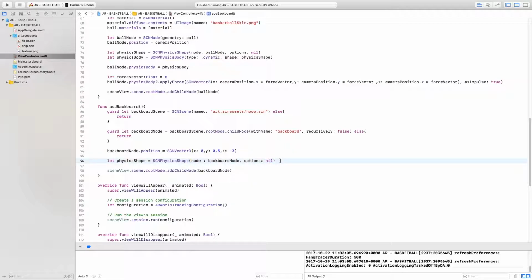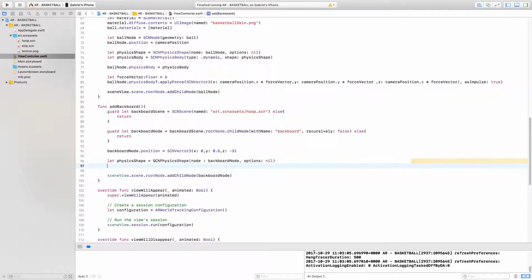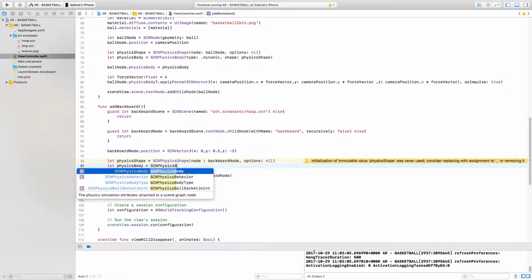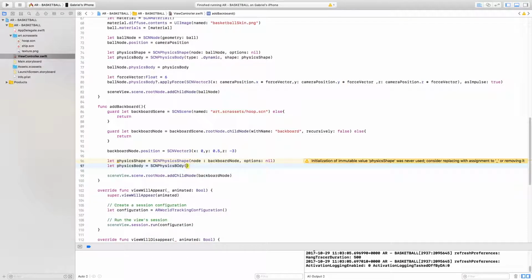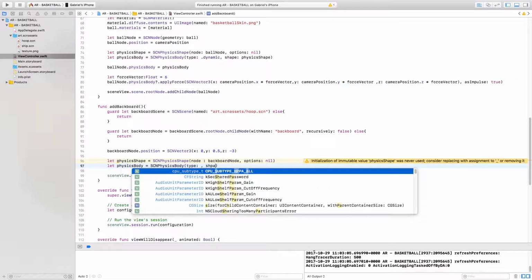Now that we have the physics shape, let's create the physics body. To do this we're going to write let physicsBody equals SCNPhysicsBody. Recall that SCNPhysicsBody is a function which takes in two arguments. The first argument is the type of the physics body, and the second argument is the shape.